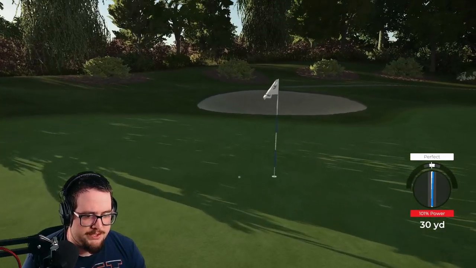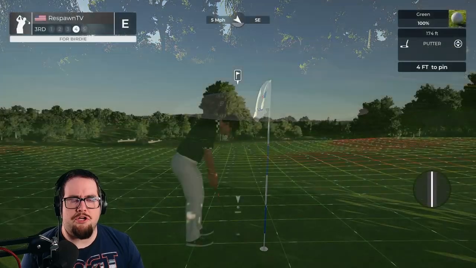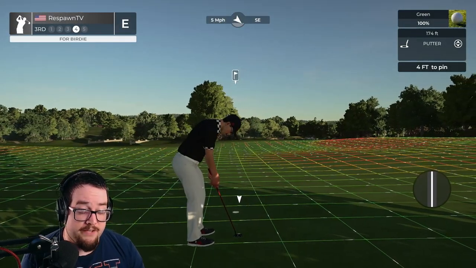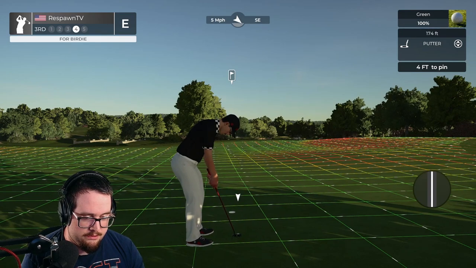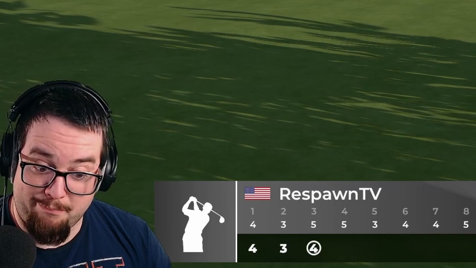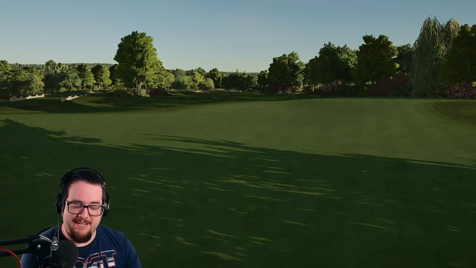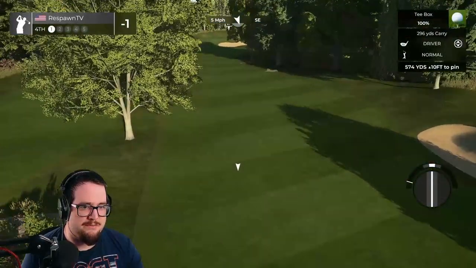Check up. Sit. We should be able to make this for birdie. Still not a tough putt, or not an easy putt, but I'll just hit it a little firm. Get through that break. All right, back to back par fives. Okay. It's not something you see. These first four holes, this has been interesting.